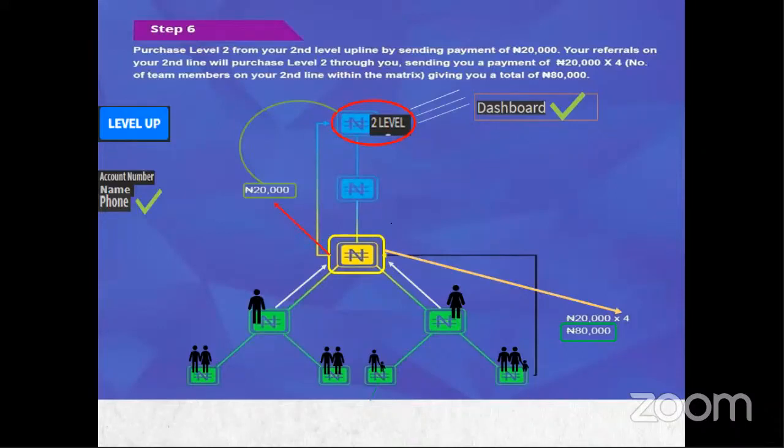So these people you've invited now, what are they going to do? They want to register. They want to all pay their 10,000 naira each. Are you seeing that? Obviously, they've now tapped on their level up button on their dashboard. They've tapped on it, and then they've got instructions of the account number, the telephone number, the name of the person they want to pay.